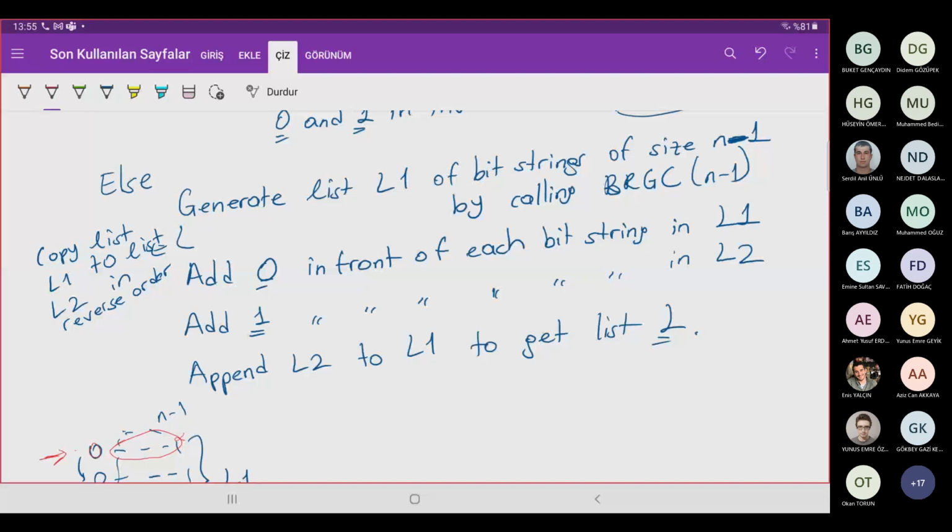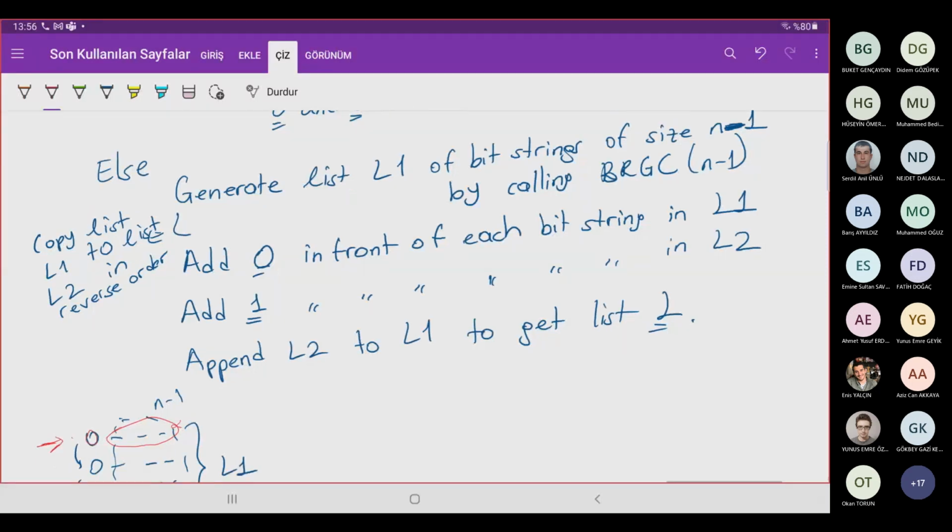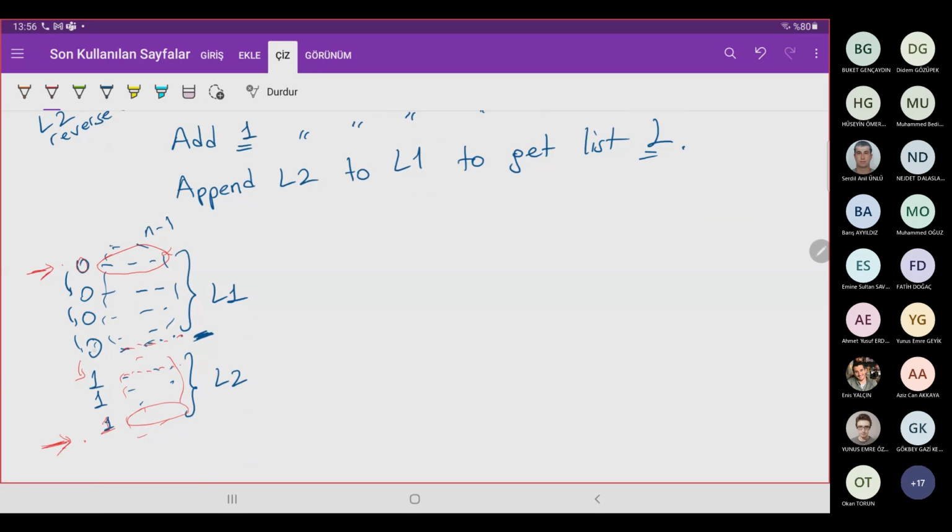We generate a list, and then we copy this list to another list in reverse order, okay? So we have 2 lists. The second one is in reverse, the bit strings of each with length n-1 and each in binary reflected gray code property. But the second bit string list is in the reverse order of the first, okay? And we add 0 in front of each bit string of the first one, and then we add 1 in front of each bit string of the second list, okay? And we just check that this ensures the binary reflected gray code property.